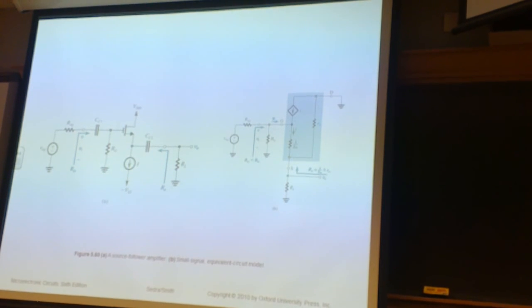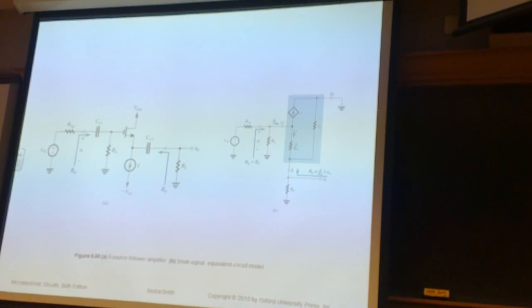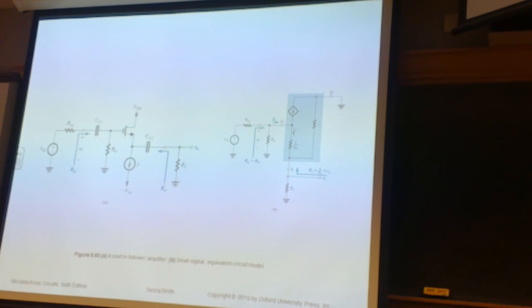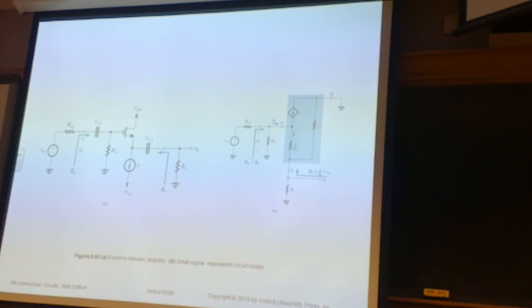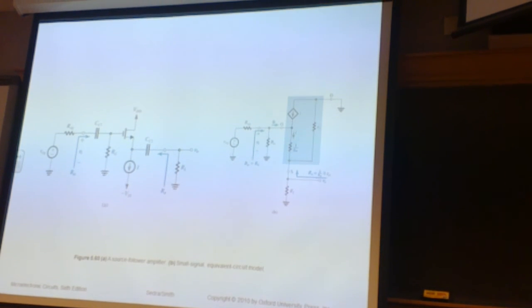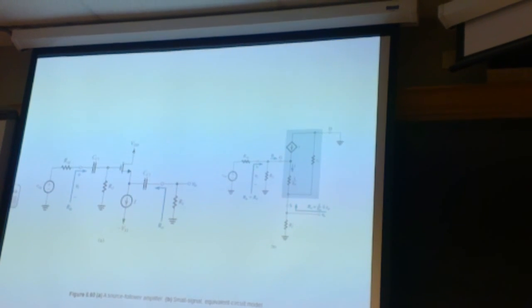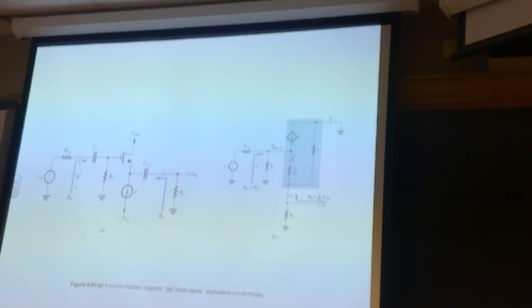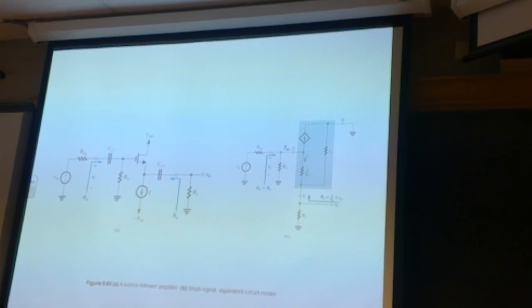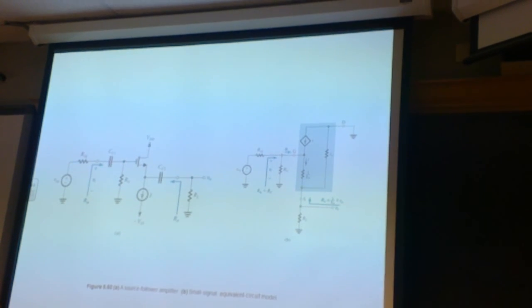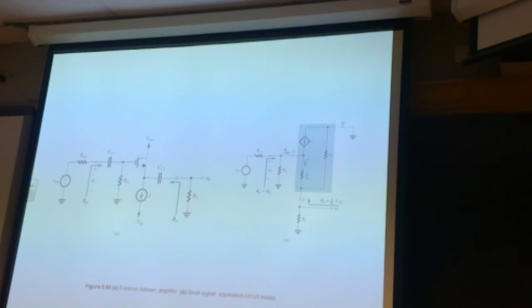I'm totally confused by what you just said. By what? It's all of it, that small signal, all of it. I'm confused as to why Rin is nothing? Who said that? I haven't told you what Rin is. Did I say it's nothing? You said that the capacitor is short. No, you're hearing me wrong. I said the capacitor is a short. Okay, this capacitor is a short. Yeah, sure. So on the right side, that's just the AC models, okay.